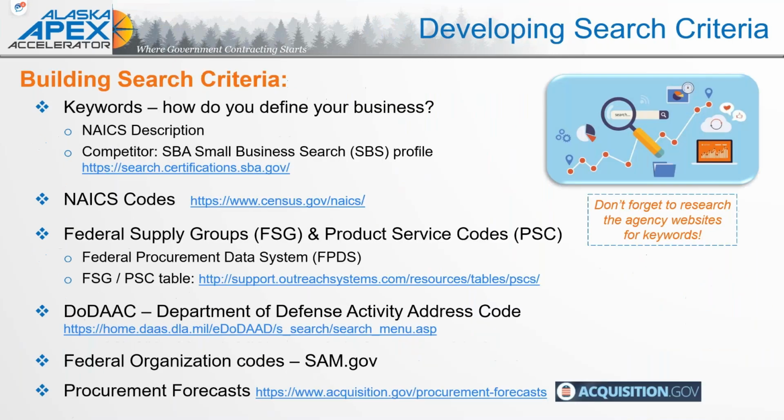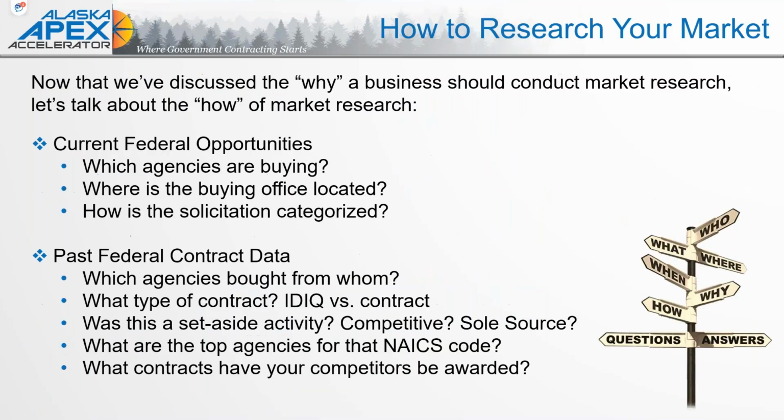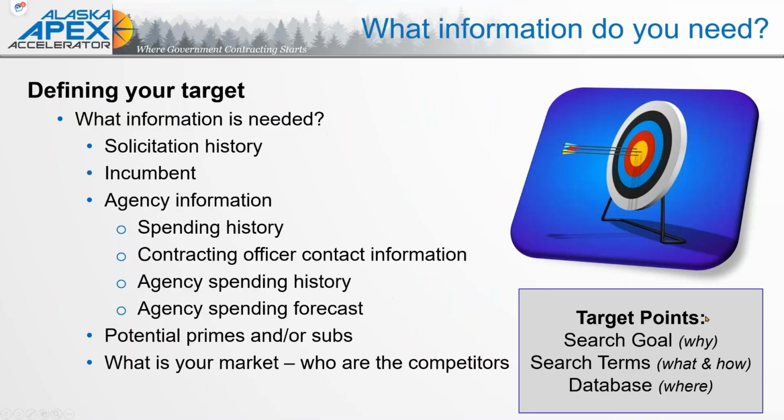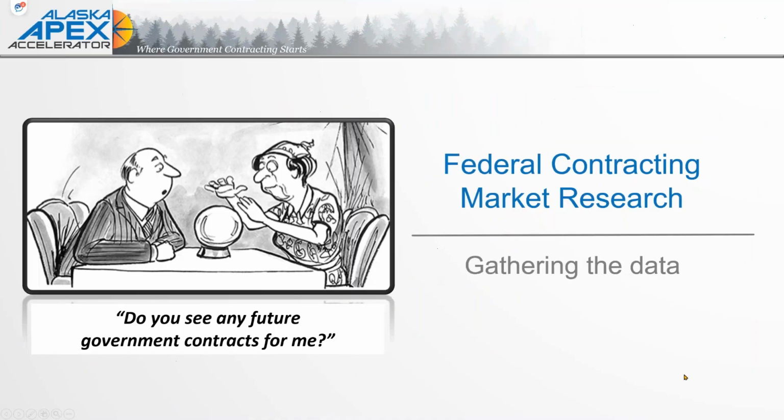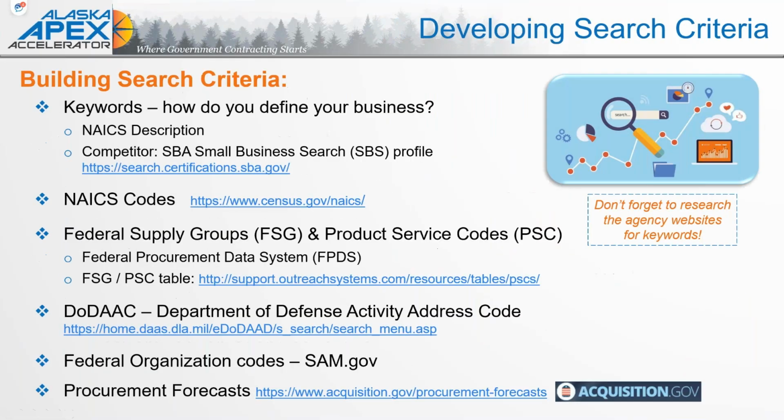Okay, search criteria. Again, we talked about, remember, one more search goal, our search terms are what we're going to look for, how we're going to look for them. That database is where are we using that. So those search terms, again, we got to define the criteria. We got to define these opportunities. You've already heard me talk about those NAICS codes, that North American Industry Classification. That's that numerical definition of what is the industry that you're in.